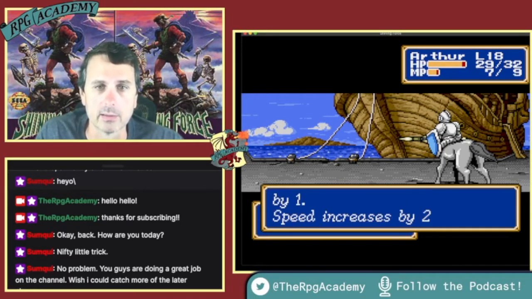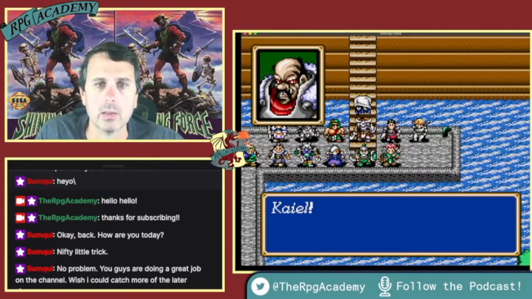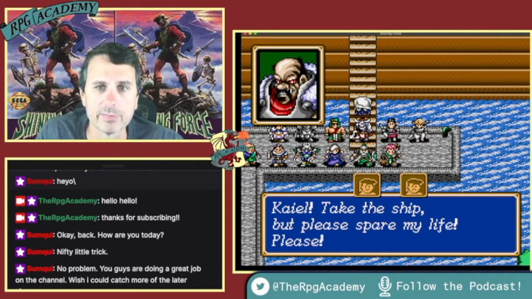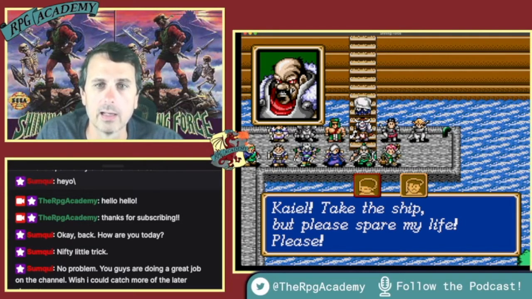All right. Arthur leveled up. Nice hit. All right. Do we spare his life? Yes or no? Kind of feel like it's the heroic thing to do, but he's kind of a jerk. So, I'm a sucker.